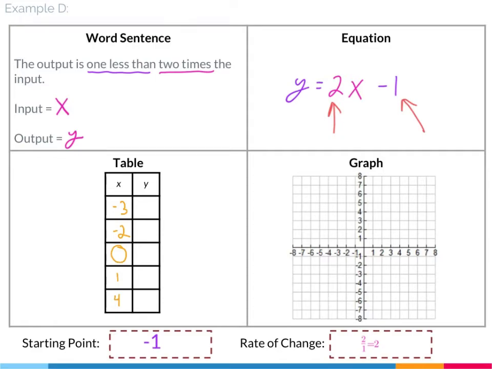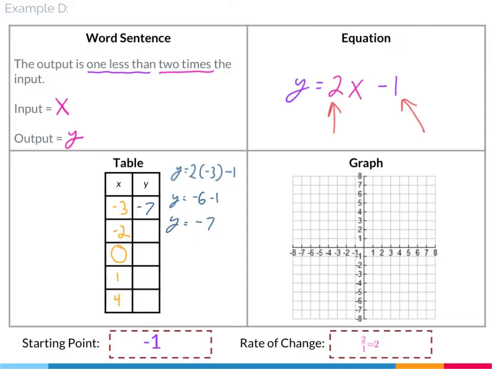So when we plug our -3 in, we're going to do it just like we've done before. We're going to take our y, we're going to take our 2, then plug in -3 and -1. 2 times -3 is going to give me -6, and -6 minus 1 is going to give me y equals -7. So my first one is -7. Now, I don't have to write it out every time. I could just multiply it by 2 and subtract 1.